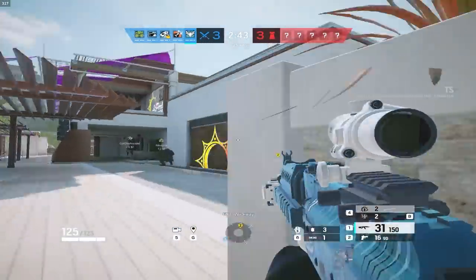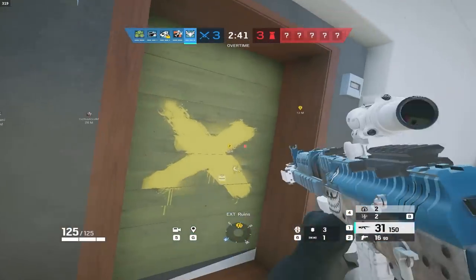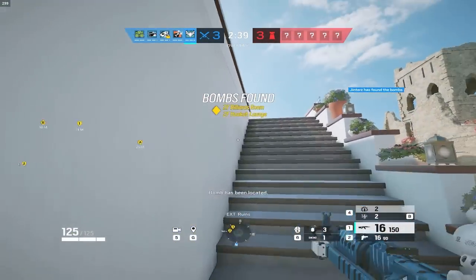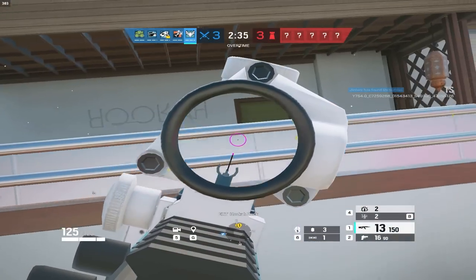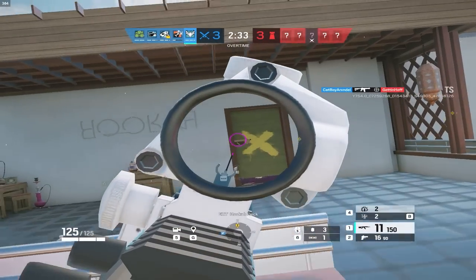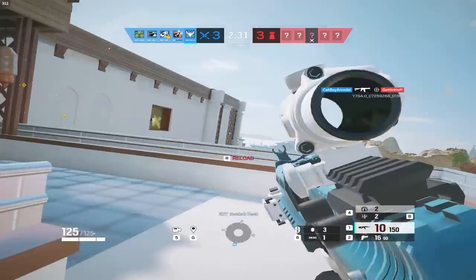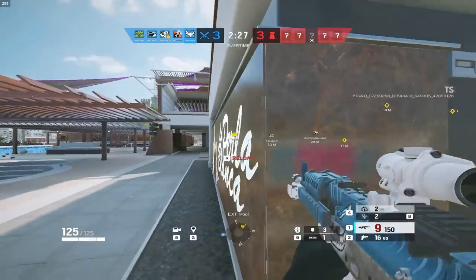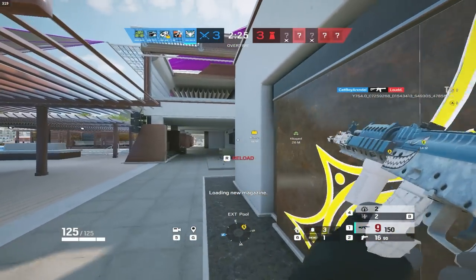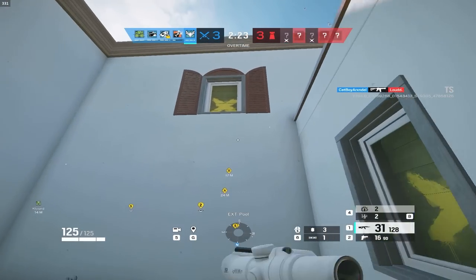Alright, we're gonna push Sunrise again. No lucky wall bangs though. Actually, no, we're not. They are hookah. Thought they were kitchen again. This time we'll go rappel. We'll rappel on hookah window again. I do like rappelling in this window. I feel like I always can just rappel in for free.